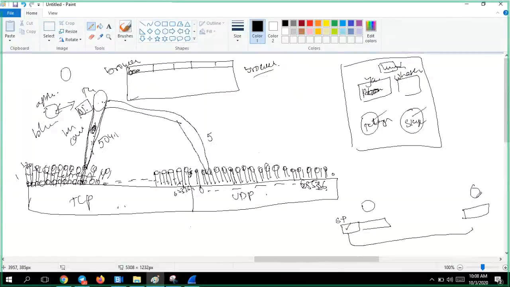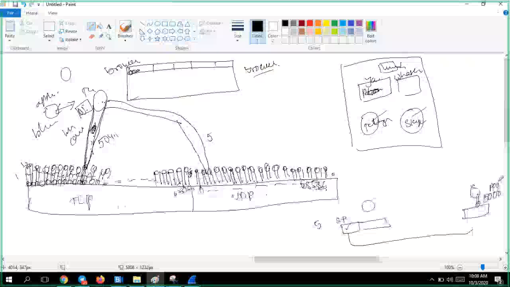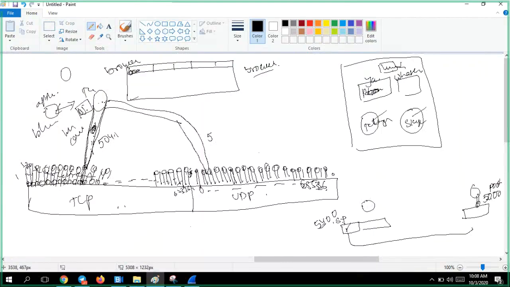Just listen. The application has taken some random port as the source, and the destination port is known to the application: it will be working on 5000. So you will put 5000 and 5400. Now you will be sending the data, and the other system's transport layer receives it, opens it, and in the destination port it knows it is 5000. So it will connect to that 5000 port and send that data.